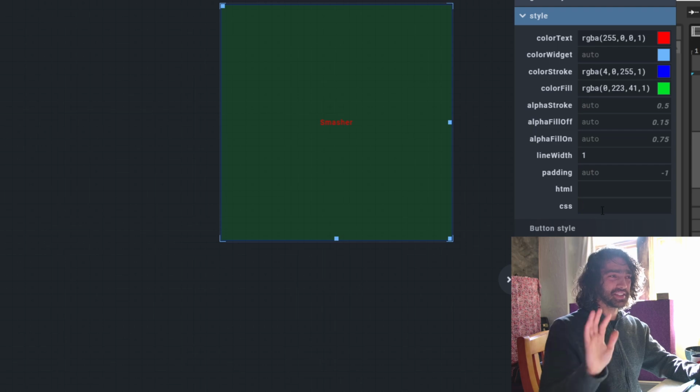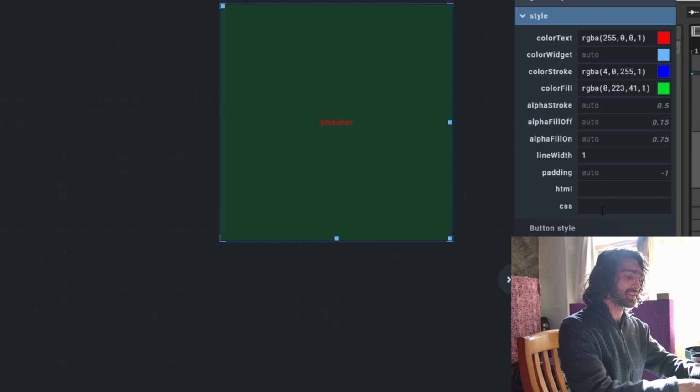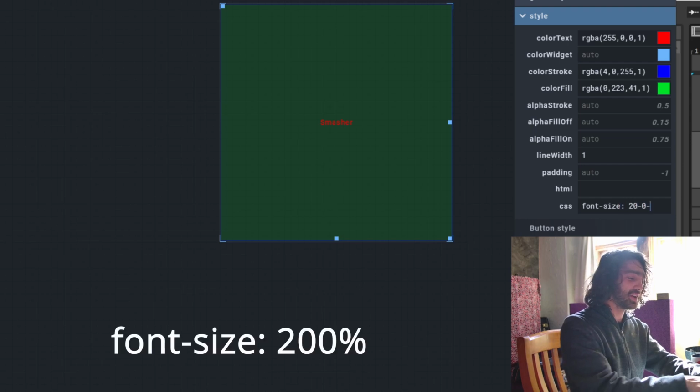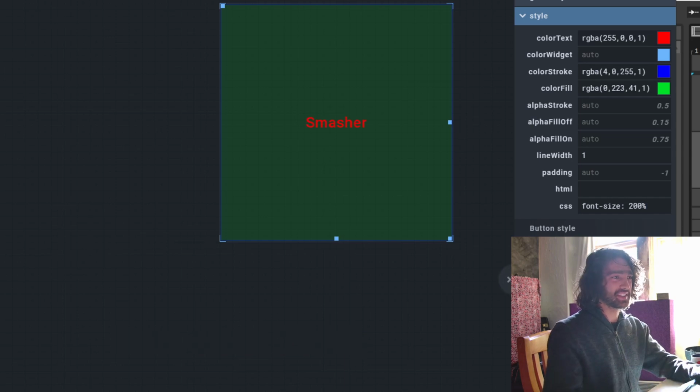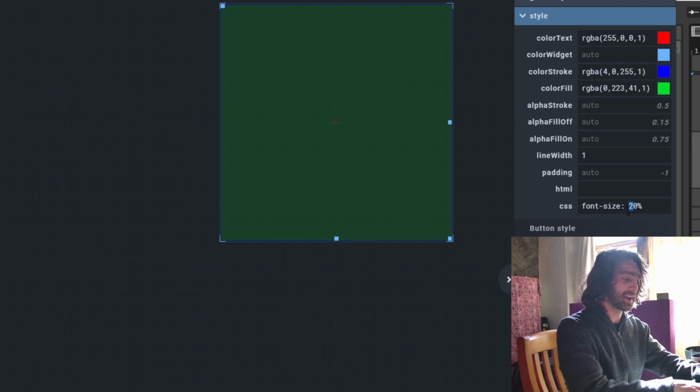And CSS is where a lot of magic happens to the box, and I don't understand CSS that well. The only thing I do know right now is font size, which I find pretty important. You can't just write font size. You have to write font size 200%. There we go. Now we can see the word better. And obviously it just keeps going. Or you can be like, I want it tiny, so 20%. So let's keep it at 400. Great.